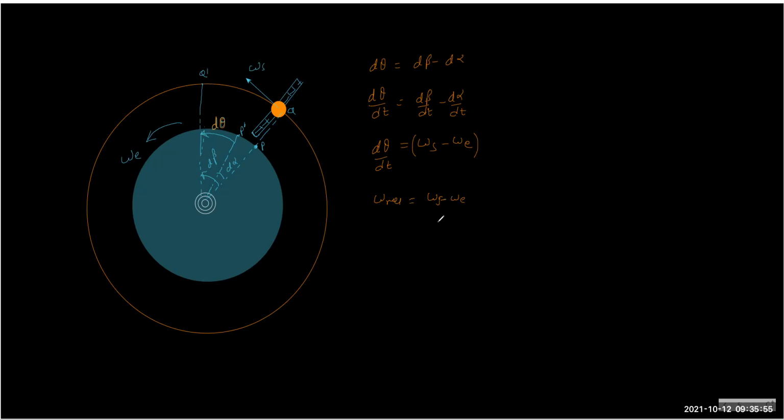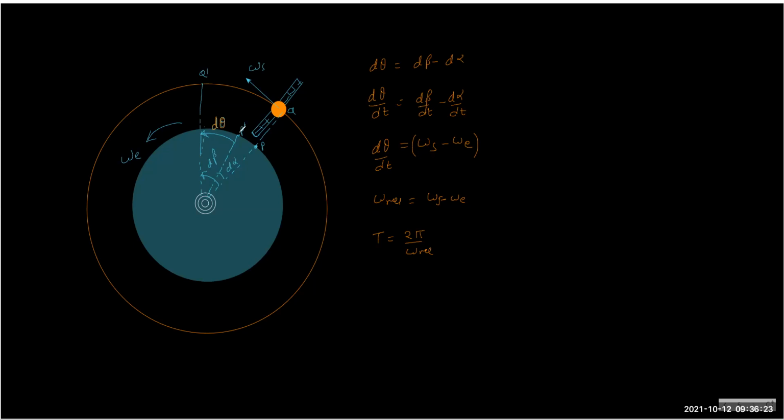So if we have two rotating bodies, then omega of satellite with respect to Earth surface, any point on the Earth will be this much, and the time after which they will meet again is always equal to 2 pi by omega relative. So you need to travel exactly 2 pi angle to come back to the same point relatively.